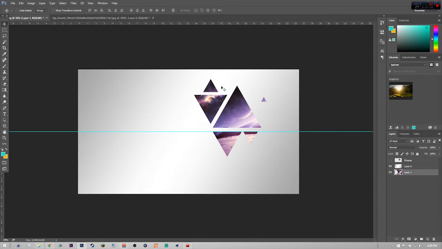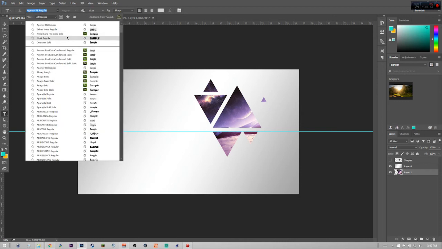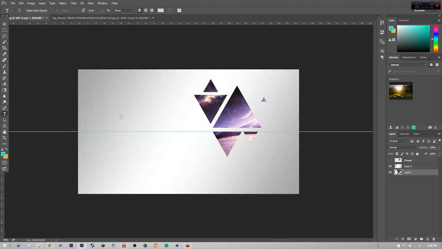They all look very nice, very beautiful. So now if you guys want to add your name, just click T on your keyboard, get the font that you want to use. I generally like to use Mullet or Babus New Regular. I'm going to use Babus New Regular in this one because I have not in the other one. We're going to go ahead and select a bigger font just for now. Cinema, or I could type your name.